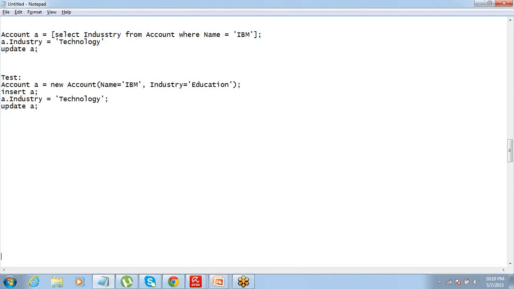Okay, so can we use SOQL in a test method? See, your SOQL query will not let you fetch any data from the database. Your test method does not have access to the database. Correct? Okay.